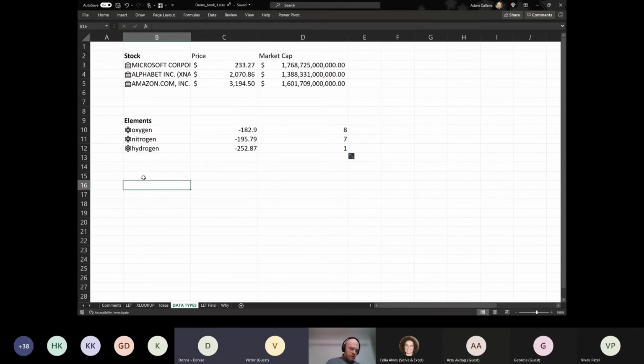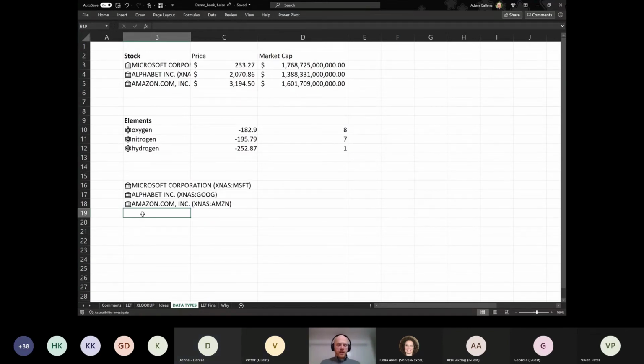Absolutely. So there are certain data sets that Excel will auto detect. In this case, if I type in ticker symbols, and once I input the third, it'll say, hey, we think these are stocks. Let's convert these. And then I could actually keep going.